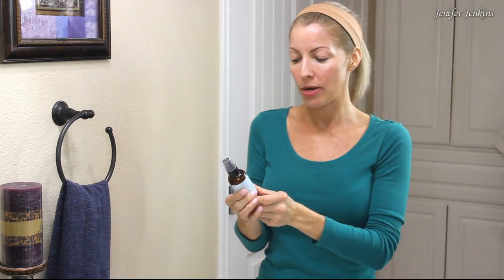Okay, so after I have applied my vitamin C, this stuff literally takes about 30 seconds to dry and to be absorbed. So the next thing that I'm going to reach for is my eye cream. Now during the evenings, I really like to do both repair and deep moisturization. So I've got this product right here. It's made by a company called Eva Naturals, and it's a youth restoring eye gel. It has matrixyl 3000 amino acids, and it's got a peptide complex.